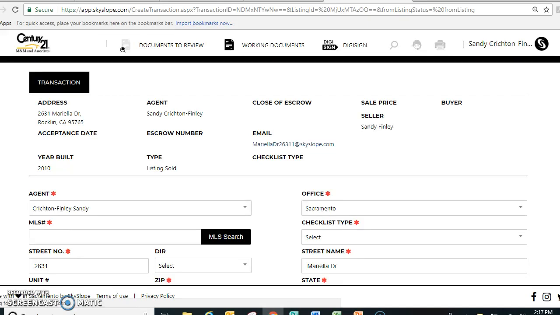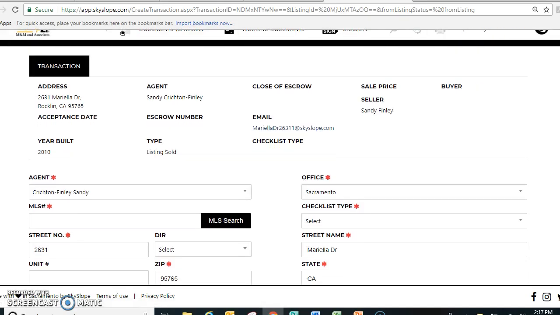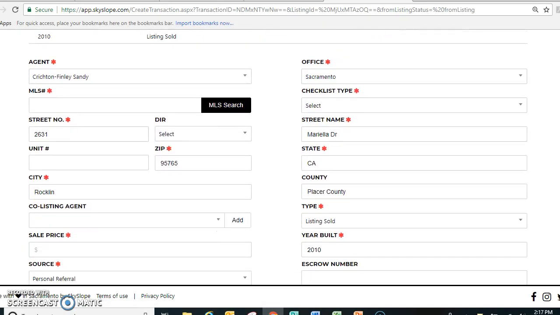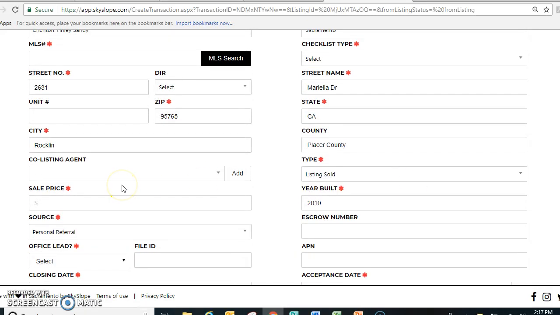Now it's going to take you to the page to fill in more information. Here the sales price is what we need to fill in at this point. It's going to ask you if this was an office lead.